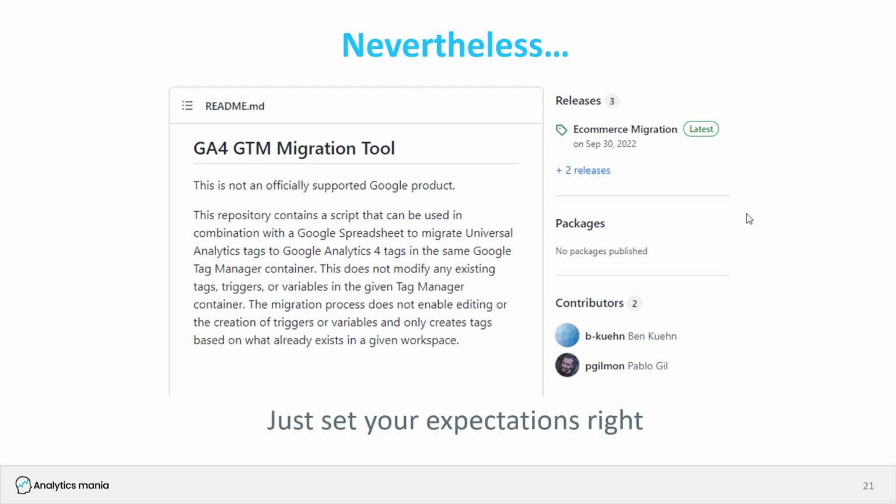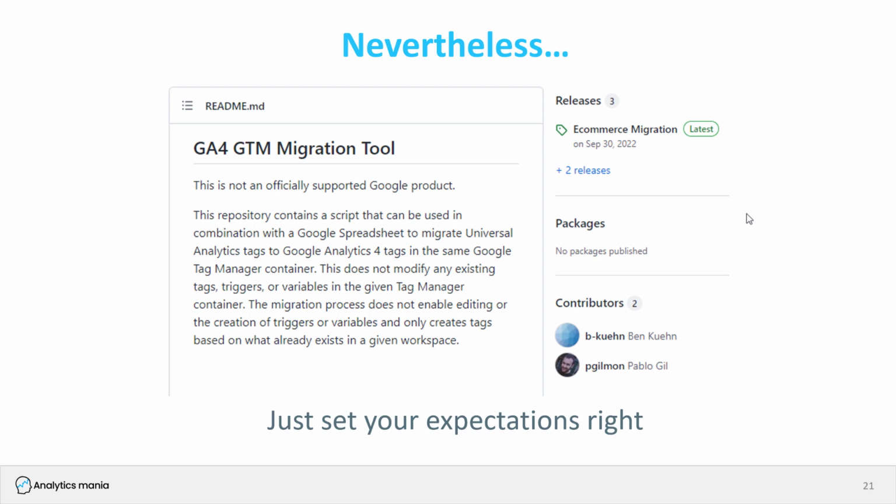But again, set your expectations right. There is no tool. It might be a third-party tool, it might be some official Google's tool, but no tool will do the entire migration for you unless your Universal Analytics setup is very basic. But if you have some customizations, not all of them can be easily translated to GA4, and some of them might not be implemented in GA4 at all.